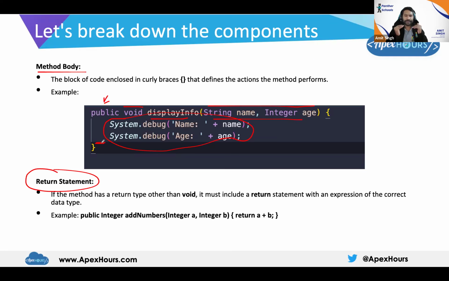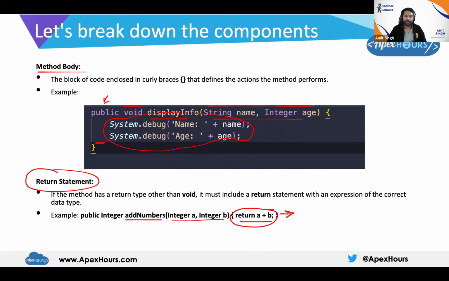So if your method is returning, as we talked about, you have to write a return statement. For example, this is the method for adding the numbers, which takes two integers a and b, and then it returns the sum of these two numbers. Very important thing is that you cannot write any further statement after you have reached the return statement. If you have reached this particular statement in any method, you cannot write any further lines in the method.